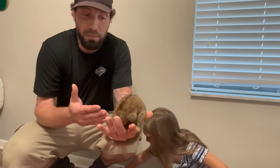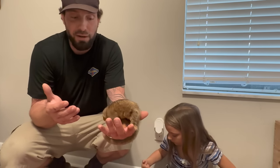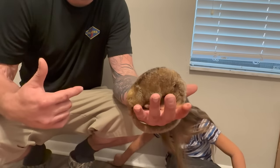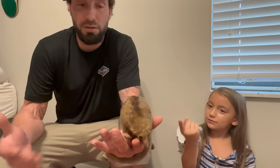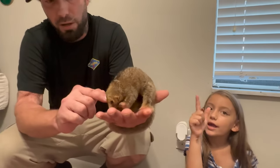So this guy's gonna take in about probably 2,000 to 3,000 ants a day, maybe 3,500 ants, but they can't go to the forest floor like the bigger guys can because they can't protect themselves. So if they go on the floor and try and hit those mounds, chances are a predator's gonna come by, scoop this guy up, and eat it with no problems whatsoever. The claws are sharp. They can pinch, they can hurt, but that's about it.